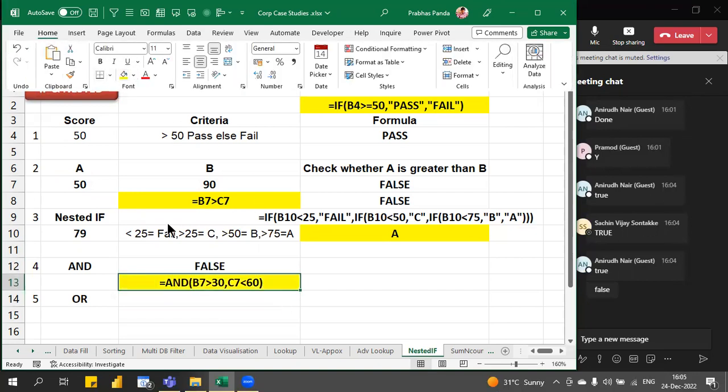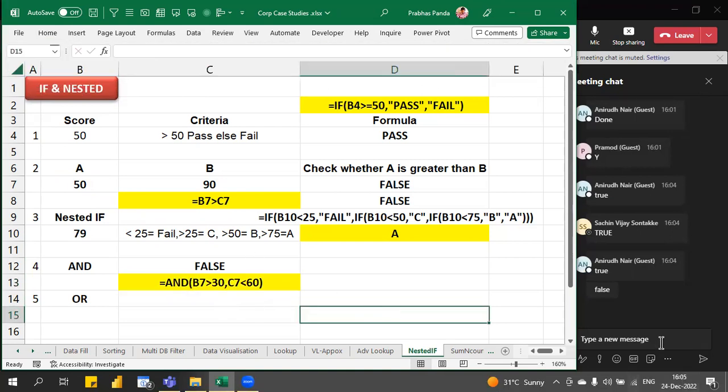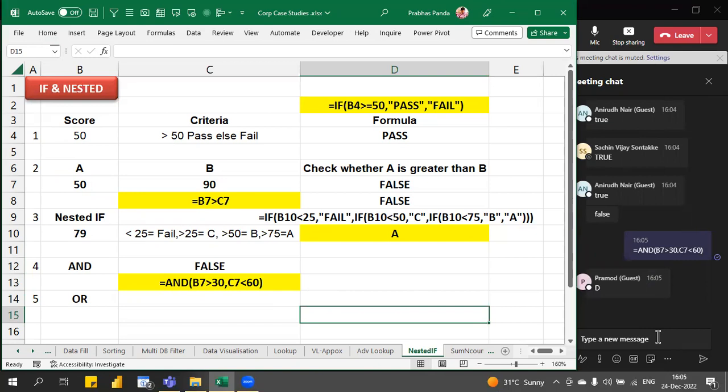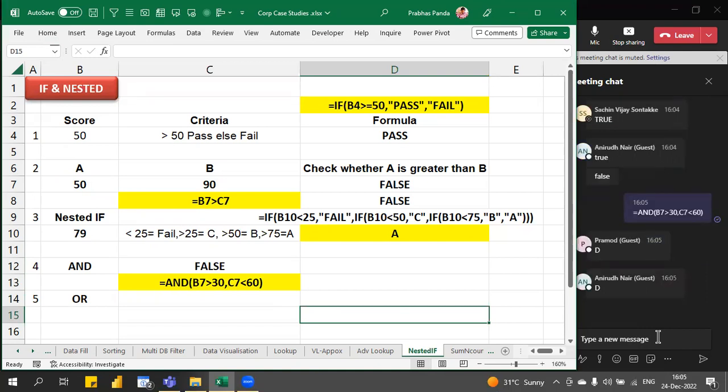Any difficulties in understanding, do let me know. So Sachin, Vijay, Monica, all clear? Did you get the AND formula?